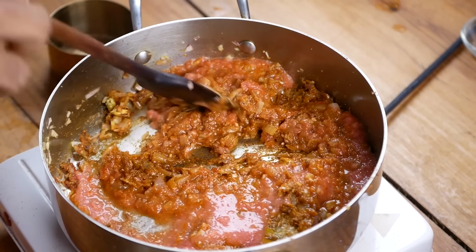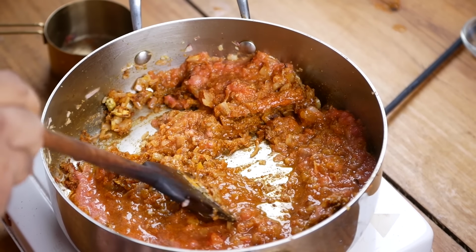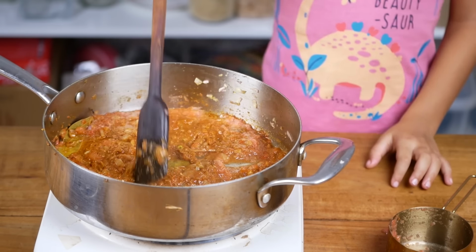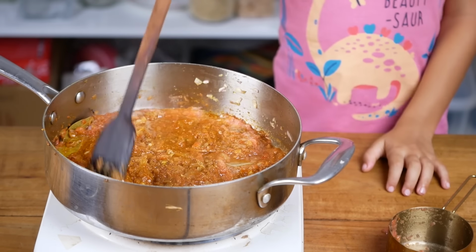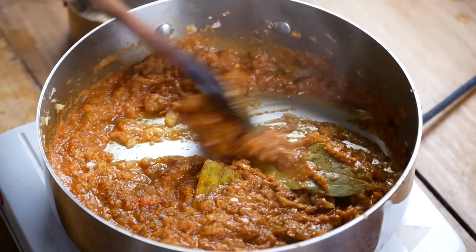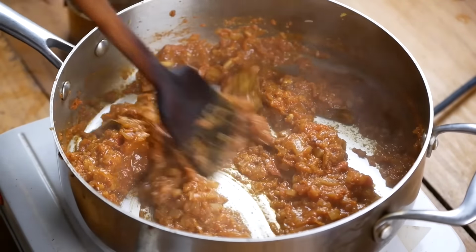So in many recipes you'll often hear the chef say that the oil must separate from the base, which is when you move to the next stage. It makes your dish taste nice, but it also makes it very oily. So it is never a milestone that I look for when I'm cooking. And the amount of oil that I have used in this recipe is already over the limits that I have set for myself.